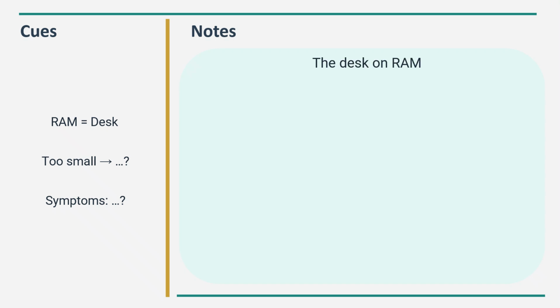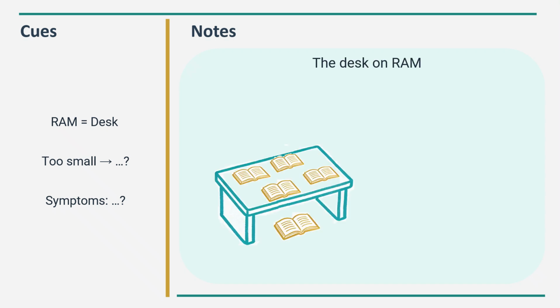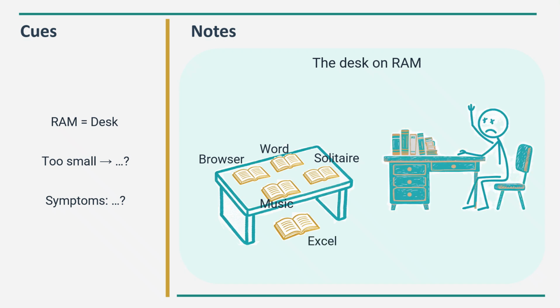Imagine you're working at a desk. The desk space is your RAM. You can only keep a certain number of books open in front of you at the same time. The CPU is the person who sits at the desk using those open books. If the desk is small, you can't spread many books out. You keep closing one, opening another, stacking and unstacking. This takes time and slows you down.